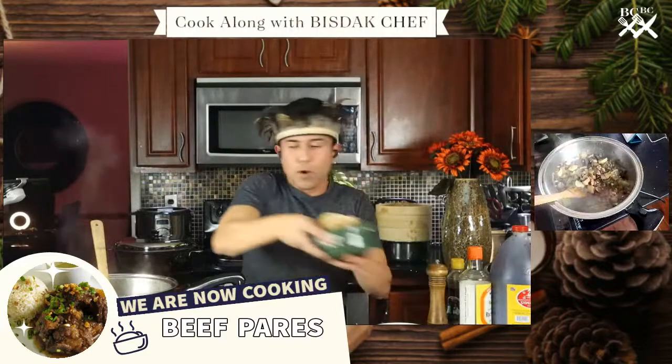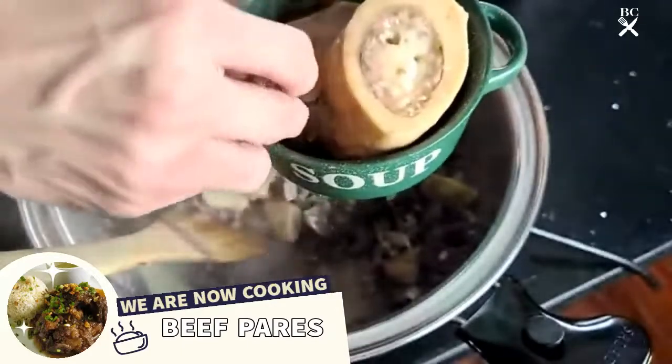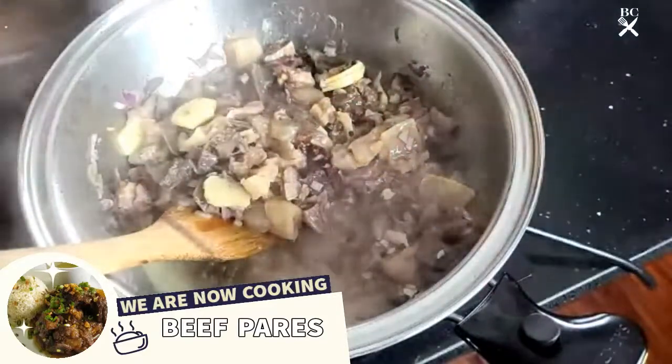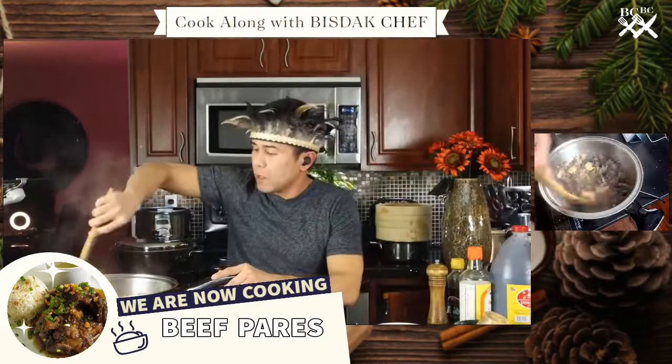Papakita ko yung bone na pinakuluan ko kagabi ah. So, ito yung mga bone o yung marrow. Very gelatinous yung mga tendon na kalikit. That's why I really like using this. Okay. All right.